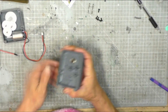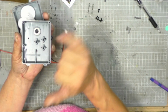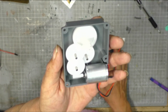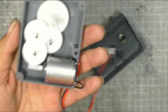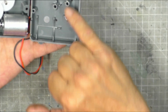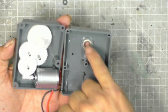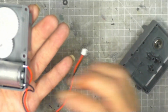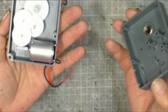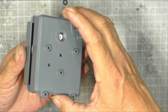And then step 2, you've got to be a bit careful here, because you've got 3 holes there, and these 3 pegs are going to have to go into that hole. I can't get a good focus today for some reason. I don't know why. There we go. So we've got the 3 holes there. The 3 pegs are going to have to line into there. Plus this peg there is going to have to go through that hole. And we can't trap those wires. And then just to make it a little bit harder for you, you can't see what you're doing while you do it. So let's see if there's an easy way.